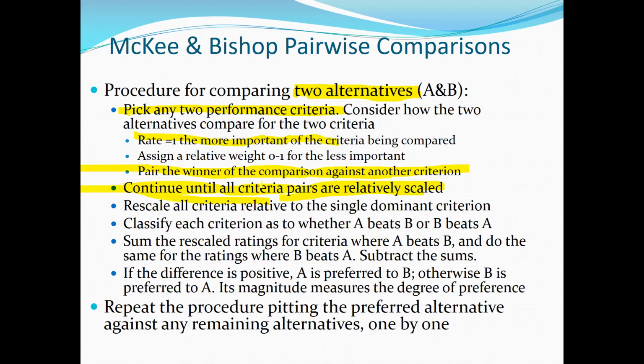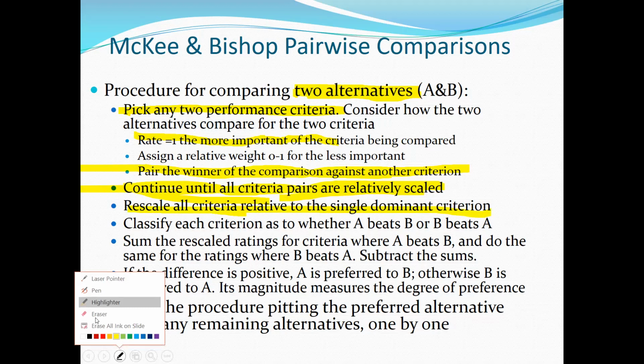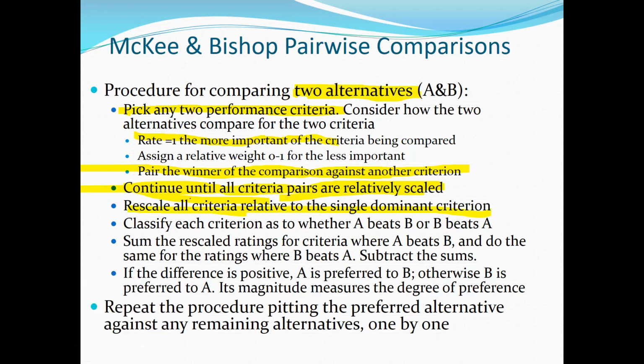And then once you've gotten the scale, remember, up until this point in the process, let me draw a line here. Up until this point in the process, we haven't discussed the alternatives at all. So we haven't talked about A or B alternatives at all. The alternatives don't show up in this process at all. Is that clear? We are not making use of any alternatives here.